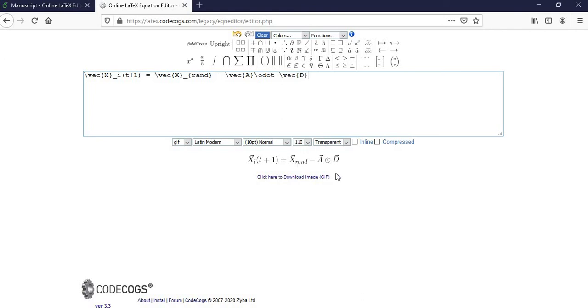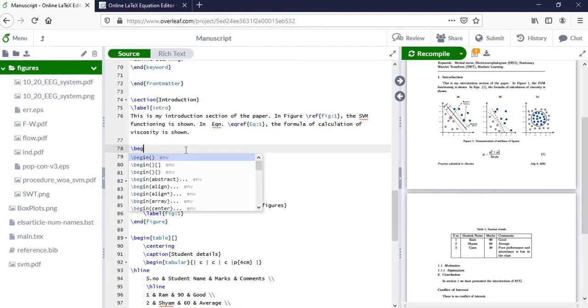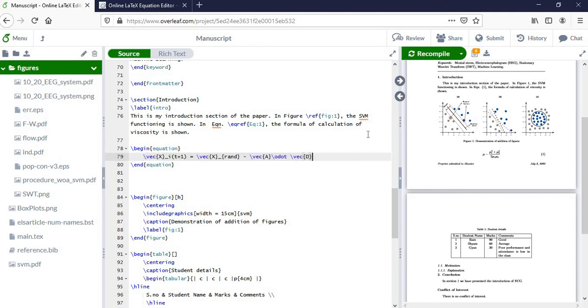So in the output we can observe that the equation we require is coming in the workspace. We can simply copy this equation, write it in our manuscript with slash begin equation, copy and paste that code, and compile it.